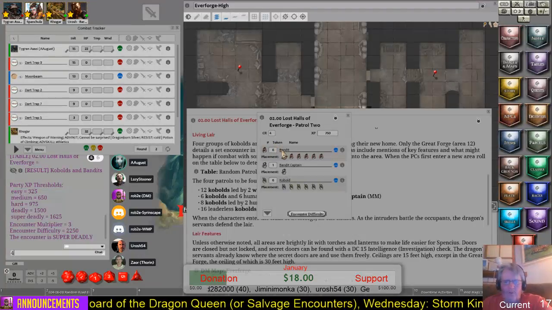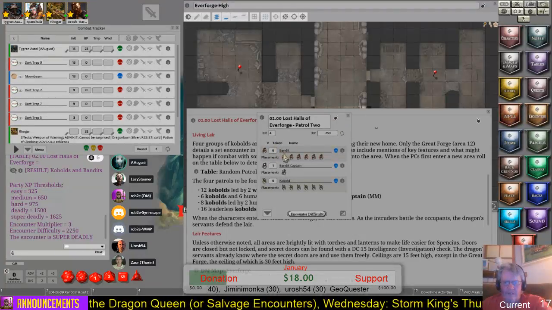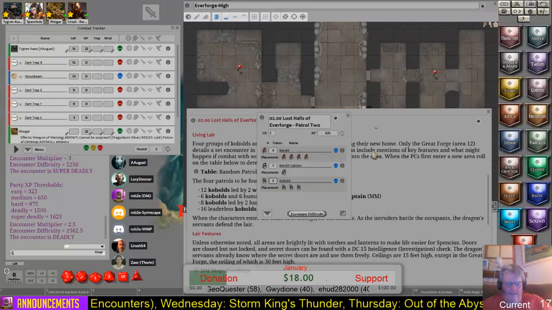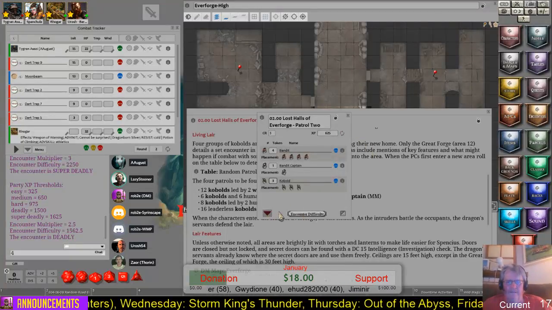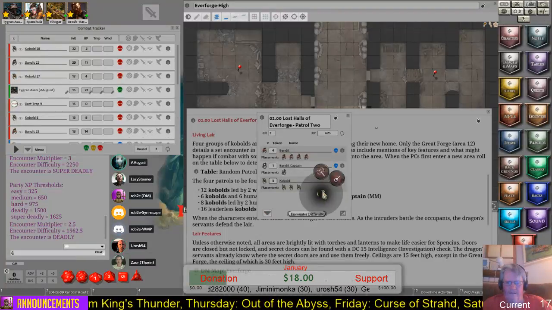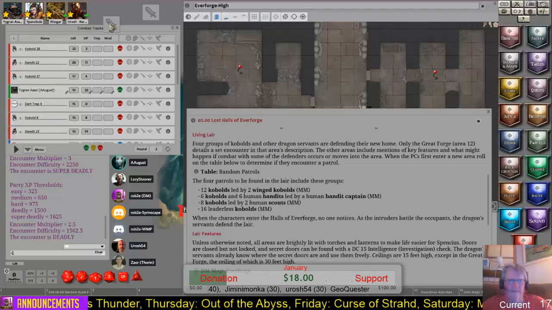Because bugbears learn how to ambush as cubs or whatever. And every time you play this character, it has more cool stuff about it. Did you pull that one out of Volo's Guide, the background and everything? Yeah, the bugbear, yeah. Nice.